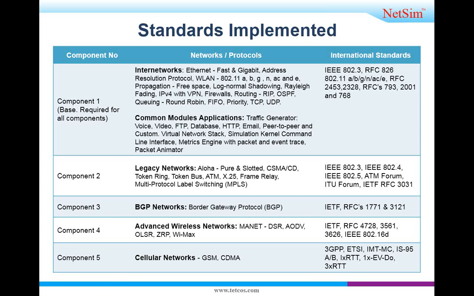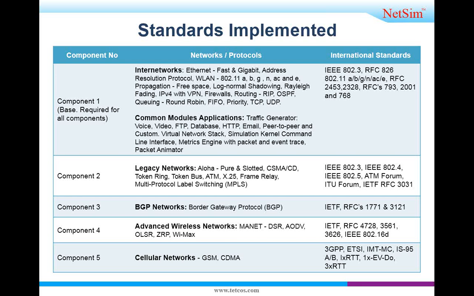Now NetSim is divided into some modules or components. As I have told you, there are two versions of NetSim, academic and standard. In academic, you will get all these components integrated in the GUI only. And in the standard version, you have the provision to configure these components. You can choose from component 1 to 9, whichever you need. Component 1 is the base component required for using all the other components.